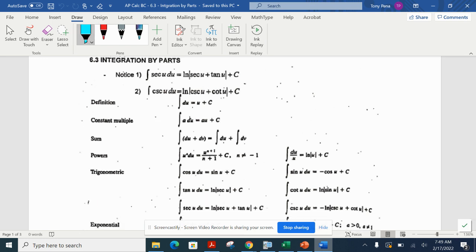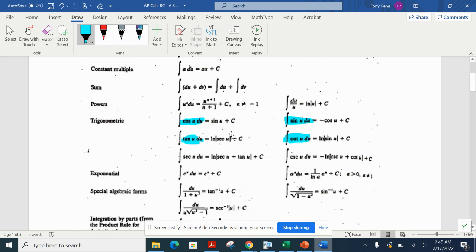You're not necessarily responsible for these, but we've done the antiderivative of cosine. We've done the antiderivative of sine. We've done the antiderivative of tangent. We've done the antiderivative of cotangent. The one that we don't really do, you're not really responsible for it, the method that would get used to actually do it is not something that we would talk about, is the antiderivative of secant and cosecant. Again, you're not responsible for it, but it just kind of fills in the final types of antiderivatives and functions that we've dealt with this year.